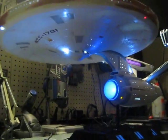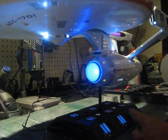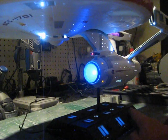And okay, guys, well, one thing I got to do before we close out here, I love firing these photon torpedoes. So here we go, guys. One more blast.